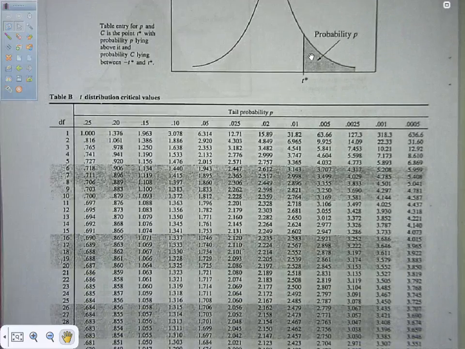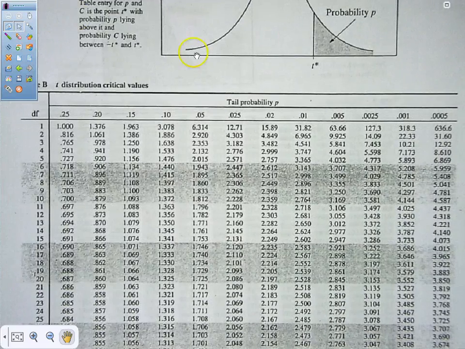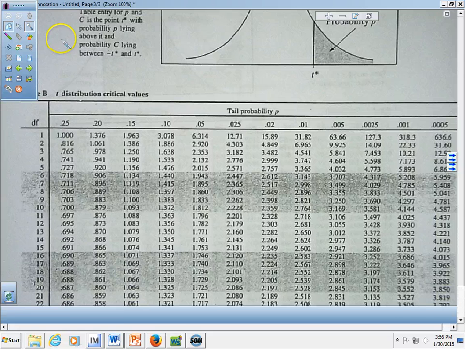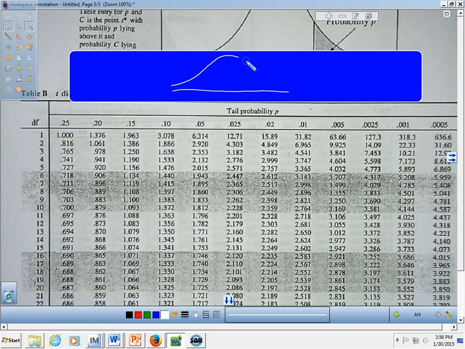So what we're going to do then is, the picture up here always tells you the upper tail probability. That's what we want to find. Well, if we draw this out, this is what we're talking about: some curve that looks pretty much like a normal curve, where I still am looking for some t-value, and we have it at 90%, some t-value that corresponds to 90% being right here in the middle.